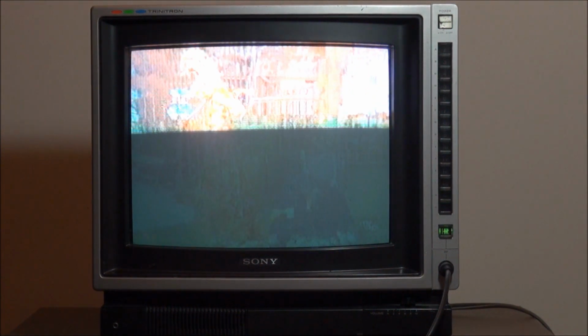That TV back there, if I can see it through the digital crap.